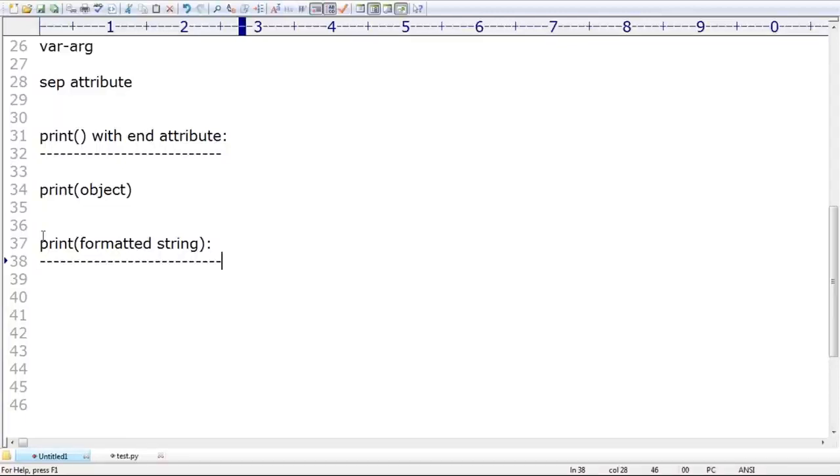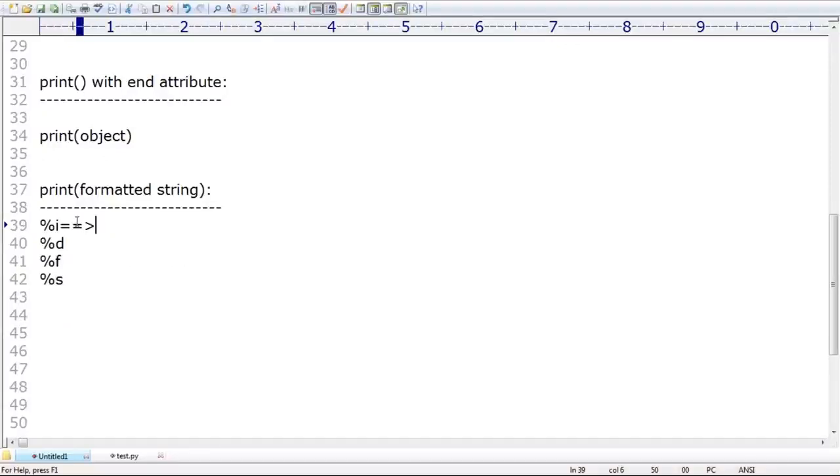Sometimes you may have heard about %i or %d or %f or %s. Somewhere you people may have heard about these things. %i means int type. Remember this one. How to use it, I will explain. Don't worry about that. Even %d is also int type in Python. %f means what type? Float. The name itself indicates, right? %s means str type. Remember, string type, right?